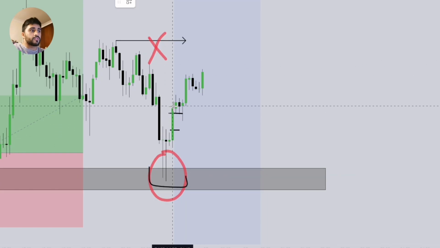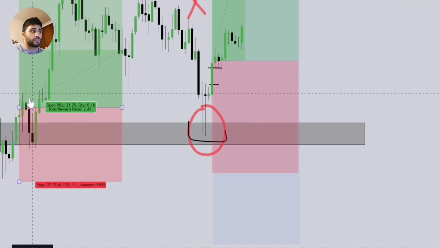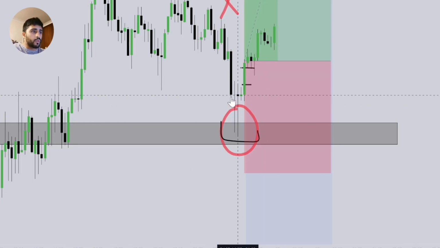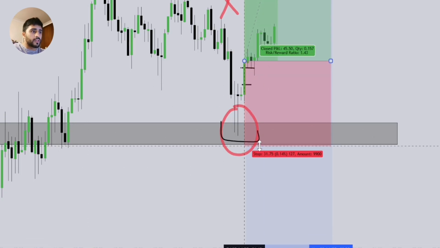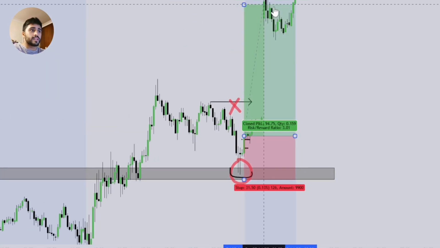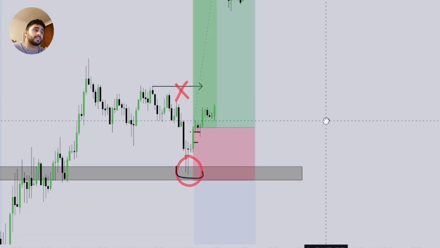Now from here, you can enter at the top of the candle. I would still keep my stop loss. Well, in this case, we have no fair value. This is the second thing, right? We don't have any 1 minute fair value gaps, right? All the fair value gaps have been filled over here. So you can keep your stop loss either here or just below the zone, right? And you can target, realistically, this was obviously a gap up day. I don't recommend trading gap up days. This is more of a case study for you to understand.